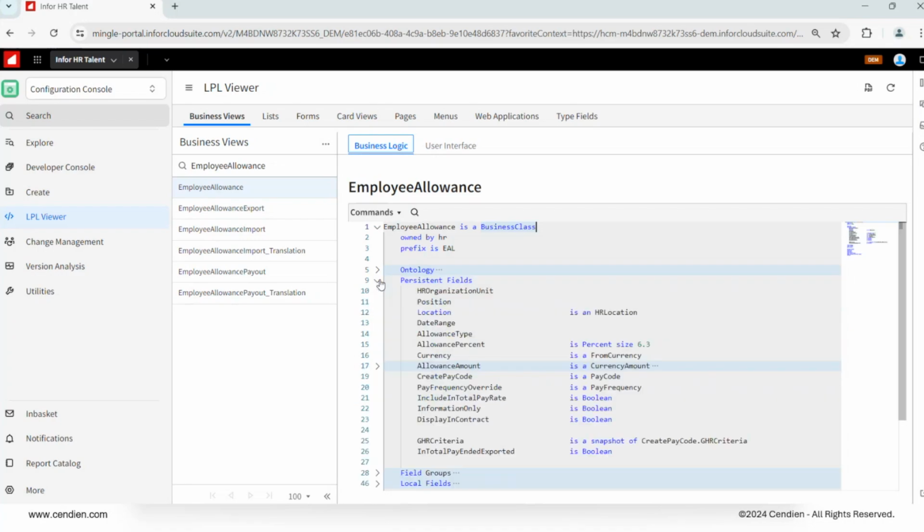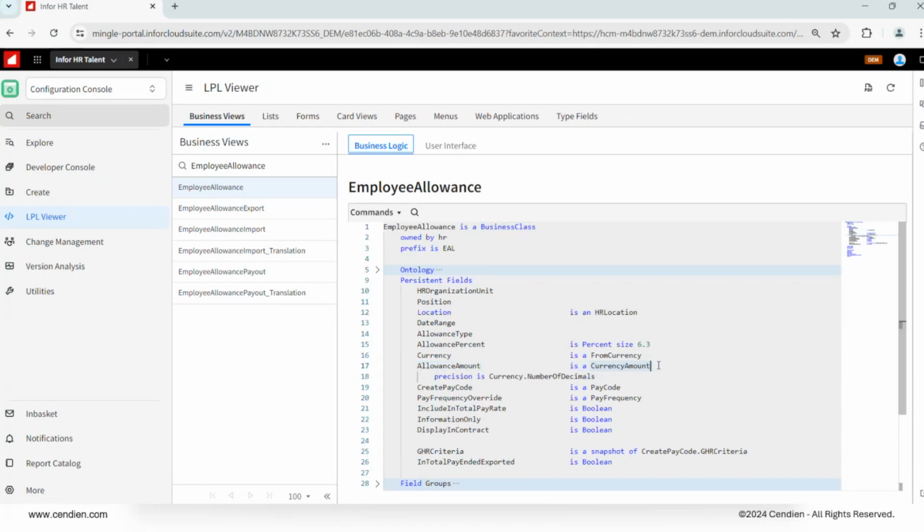In persistent fields, there's an ellipsis here, so let's drill and look into this. Say we want to know what allowance amount is. We know that allowance amount is a currency amount, and it has this definition of precision about its number of decimals. That's how we read the definition of the employee allowance.